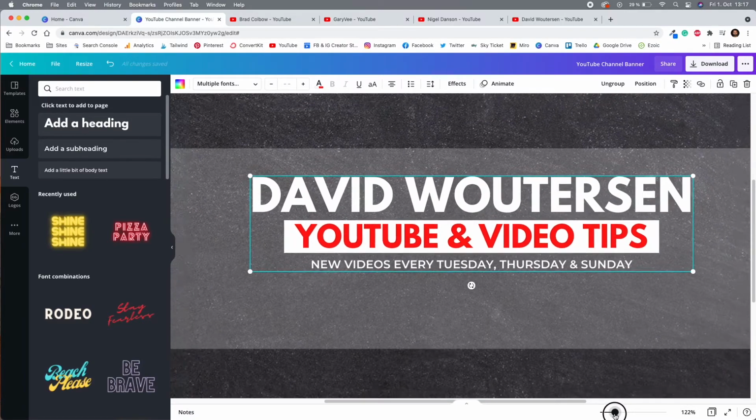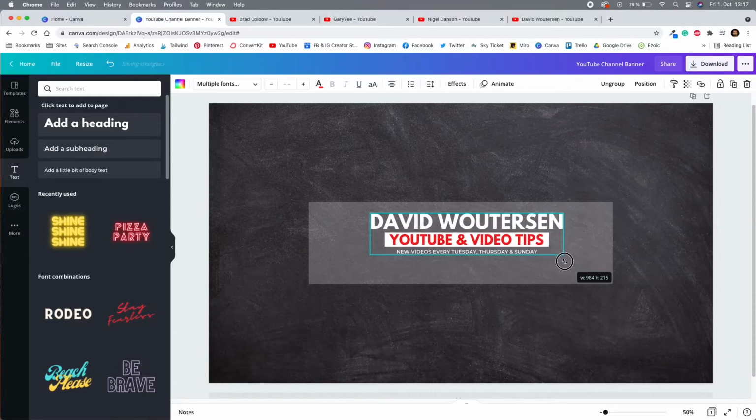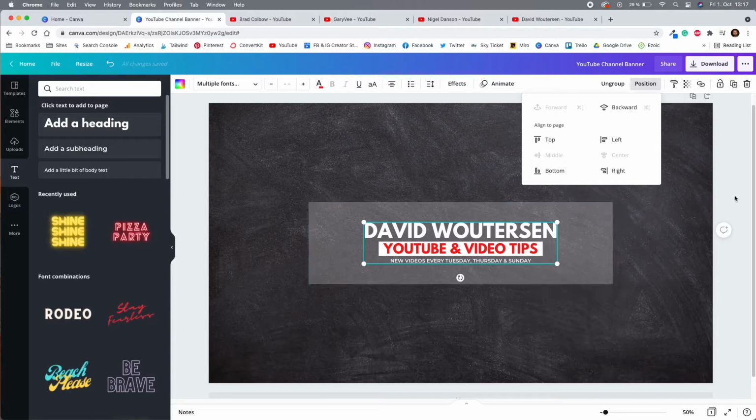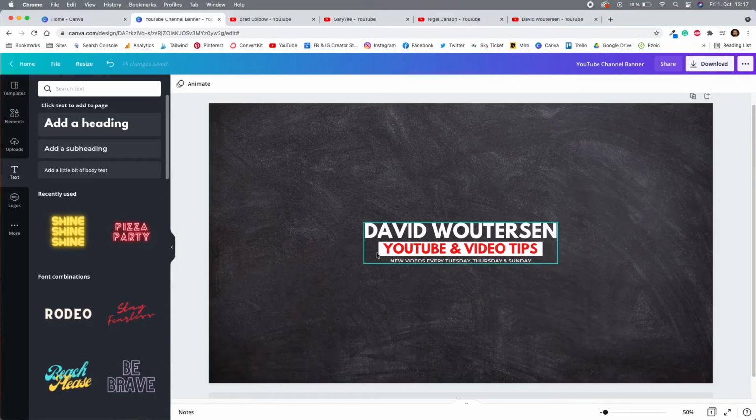Then let's just zoom out so that we can see if this looks alright. I think we can maybe make it slightly bigger. And then let's make this central to the design entirely. Okay, so now if we just remove the block and click delete, you can see now we've got our design. It looks a little bit bland, so we can maybe add a little graphic element on each side here.